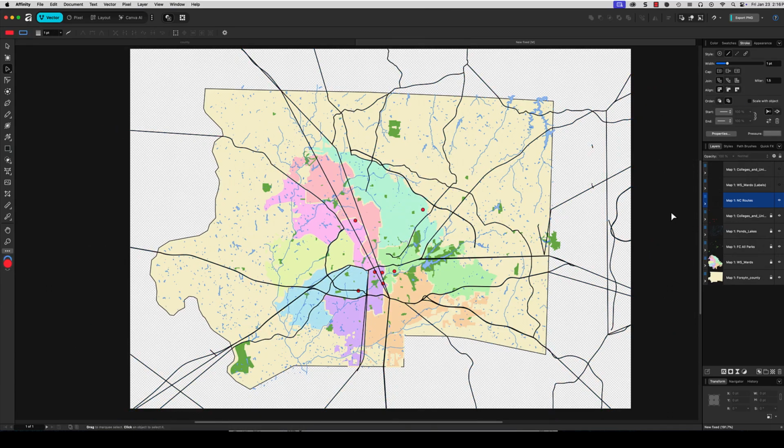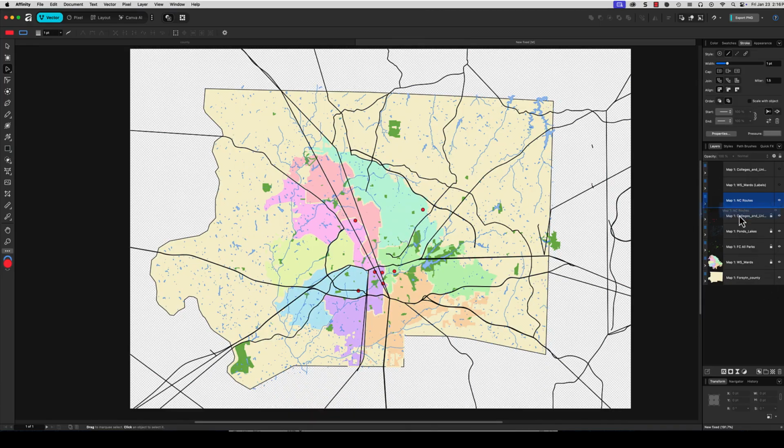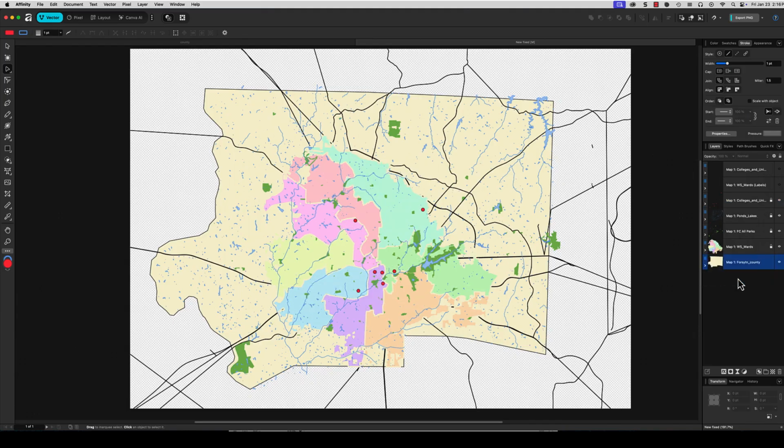And now we get to the clipping issue I mentioned earlier. I want to clip the roads to the county border. I'll unlock the border layer and drag the major roads layer onto the name of the border layer. But instead of clipping them, the roads disappear within the map. This should have worked just like the simplified example we used earlier. The only thing I can think of is that there is something wrong with the geometry of the border polygon that is preventing the clipping from working.